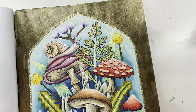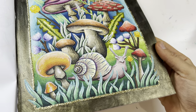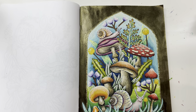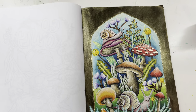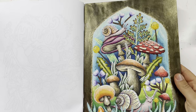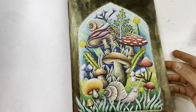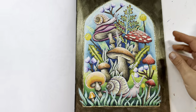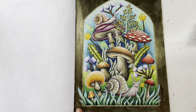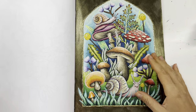That is the final product — I'm just going to go kind of slow so you can see it. That is the final page, and I love how it came out! What do you guys think about the background — was it a good idea or bad idea? I feel like it pops more with something dark, and I really like gold. This is black with gold, which is even better than plain black — though black would always be a good go-to.